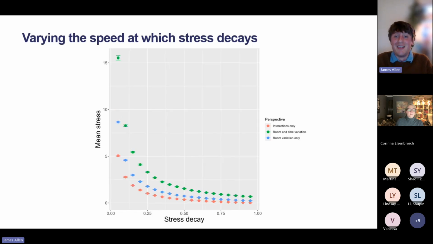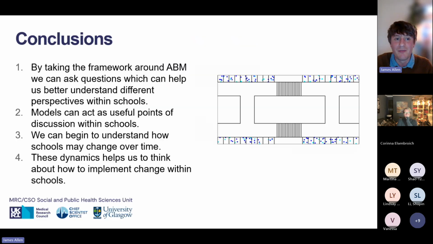And then we can add time variation as well, so it could be a stressful room and exam time. And again, what we see is this curve shifted up, and we get quite big increases in stress when it doesn't decay. And what we could think about then is, well, how do we affect this? What does this tell us? Could we think about intervening by, in exam time, making sure we reduce that stress, or giving coping mechanisms? One of the reasons I presented this is that giving coping mechanisms is one of the things that were suggested by the students.